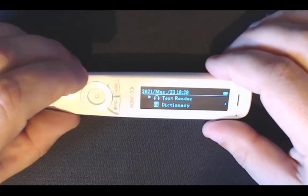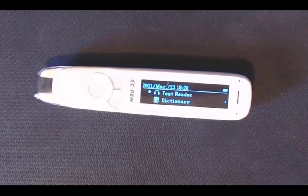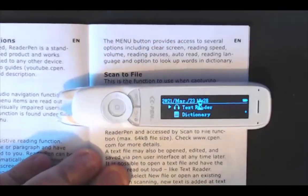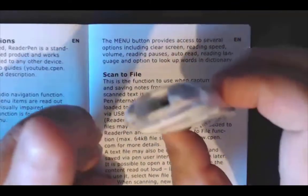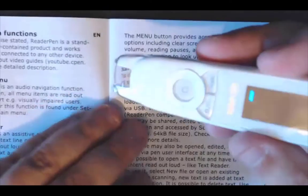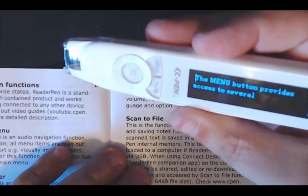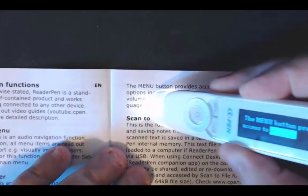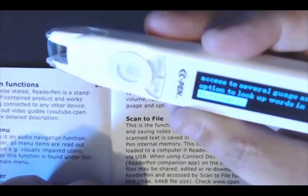The first option is text reader — when you scan text it will read it back and show you on the screen. I'll grab the manual that comes with the pen to use as an example. I've got it on text reader, so I click the middle button and it opens up a blank screen ready to scan. See the top — there is a little plastic piece; when that pushes down the light goes on and it will start scanning. You have got to do it at a certain angle and keep it straight. I am going to do the first line at the top and just drag it along — perfect. Then I'll do another line further down — perfect.